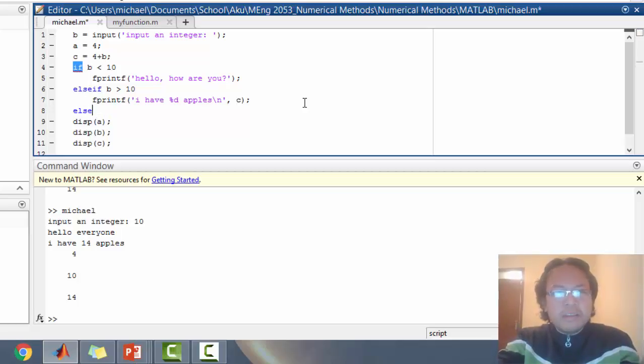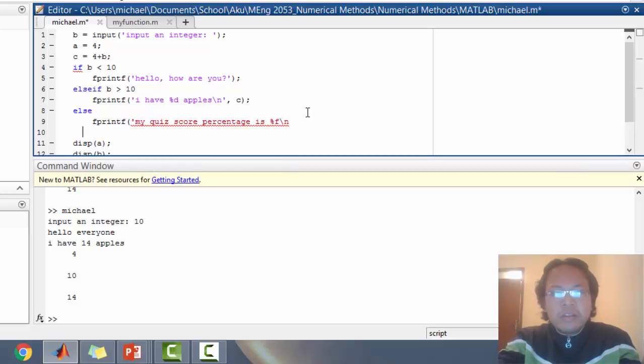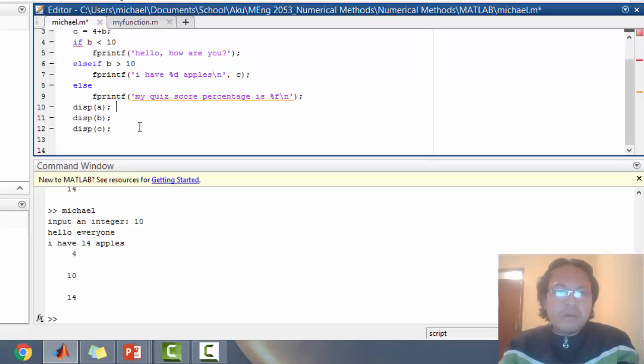Then else, printf, my quiz score percentage is percent f, then slash n. I forgot to put this slash n here. Okay, for the meantime, let's do that.